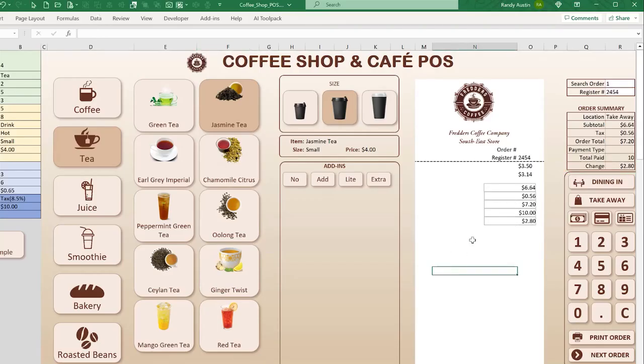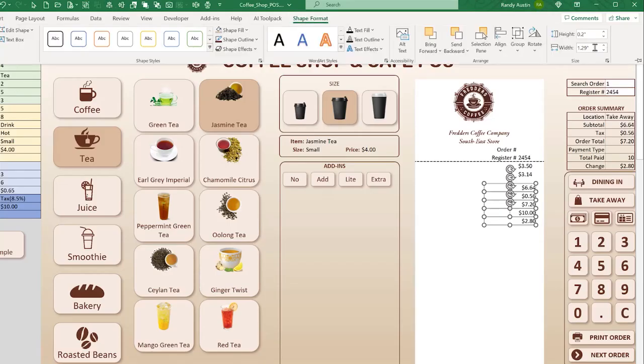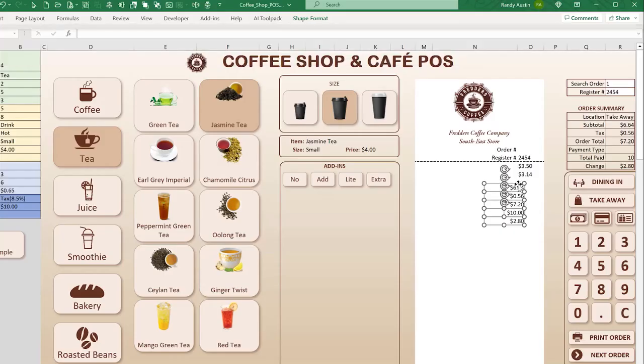Okay, so now we have everything just the way we like it as far as the look. And what we want to do is make sure that these are lined up accordingly, centered. They look good. I don't think they need to be that big. In the shape format, the width can be a little bit less. We'll set that to 1. Okay, so of course we do want it moved over. I want it to be displayed right under these here. Of course, we need to set the names for that. So we're going to show them right about here should be sufficient.